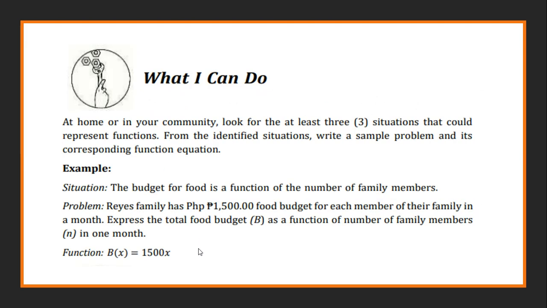So, what I can do naman, look for at least 3 situations that could represent functions. So example, the budget for food is a function of the number of family members. So, ito yung problem na ginawa. Reyes family has 1,500 pesos food budget for each member of their family in a month. Express the total food budget as a function of number of family members and in 1 month. So, B of x is equal to 1,500 times x or 1,500x.